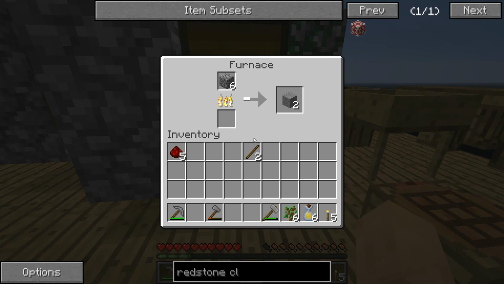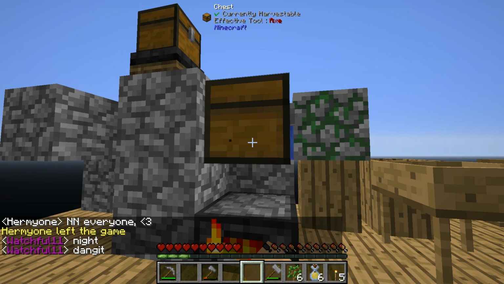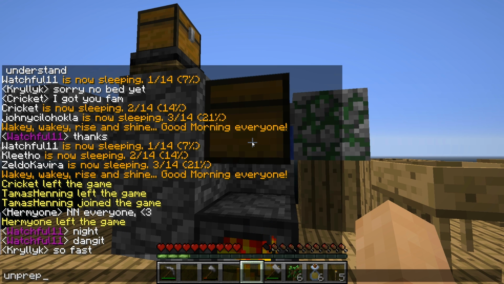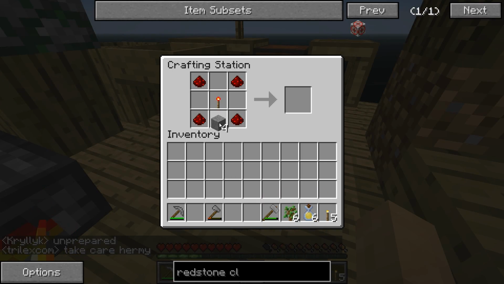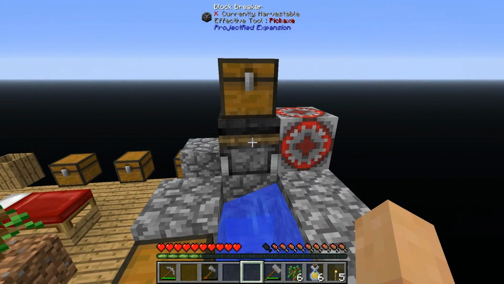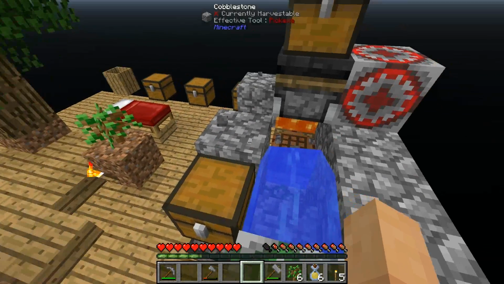Good. Next is, we're kind of just waiting around. Let's get 1 redstone torch and start placing these items around like so. Oh man, night and disappeared so fast. Unprepared. Alright, so anyways, here we are. Let's put that stick away, and we should have the 4 already. There we go, beautiful. And redstone clock. Now, I was thinking I was going to have to hand lever this thing, but this should do the job quite nicely. And now we have automated cobblestone. How sweet is that?